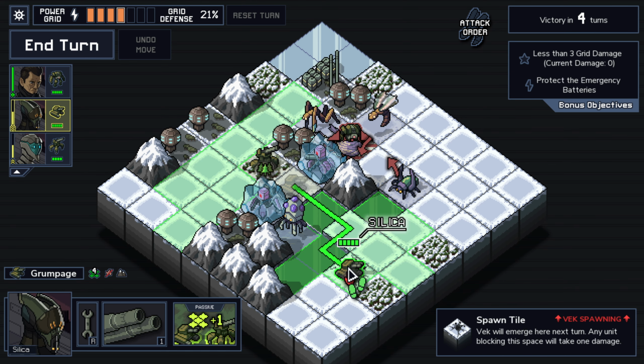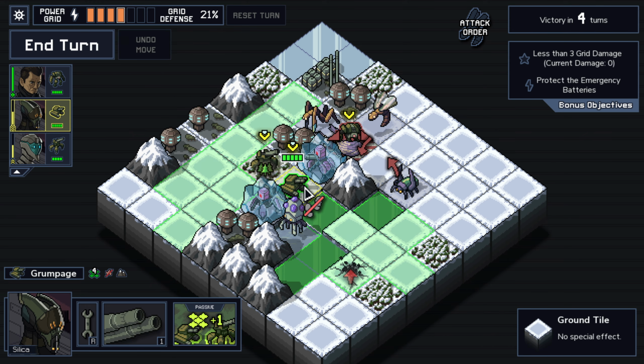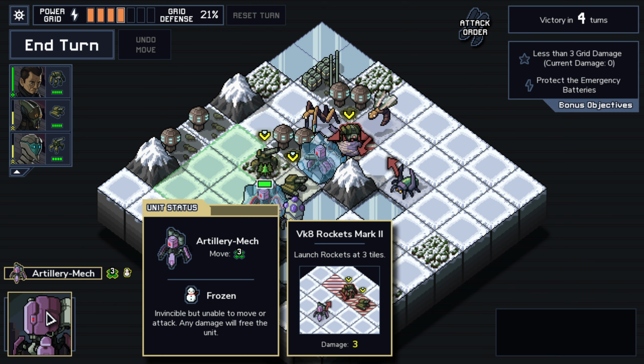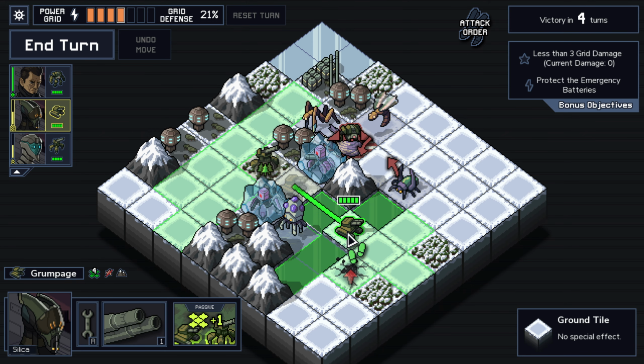Doesn't look like we're going to be able to block the spawn unless we want to... I mean, if I do this, then we're going to end up breaking the robot, and I don't want to break the robot. I don't think that this robot is going to be on my team. Yeah, it doesn't look like it's on my team. I dearly wish that it was, though.